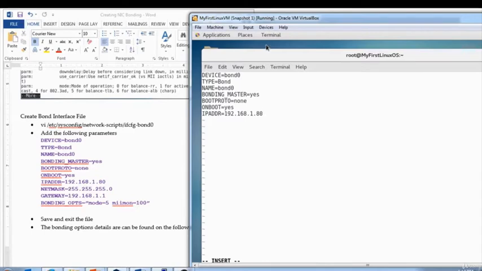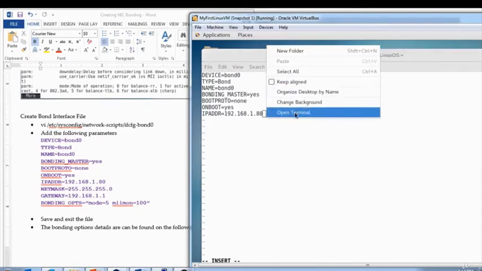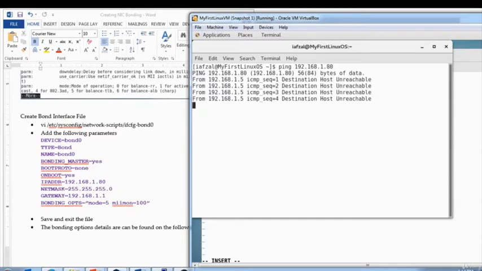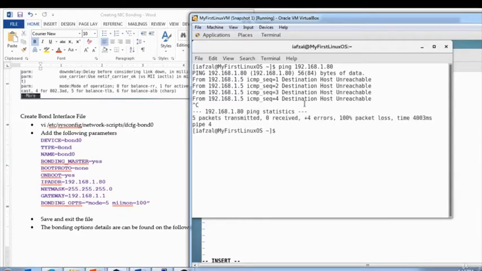Nobody has taken it. But if you wanted to confirm if this IP is not taken, you could open up another terminal and do ping 192.168.1.80, and you will see you are not getting a response back on that IP. So it means it's not taken.